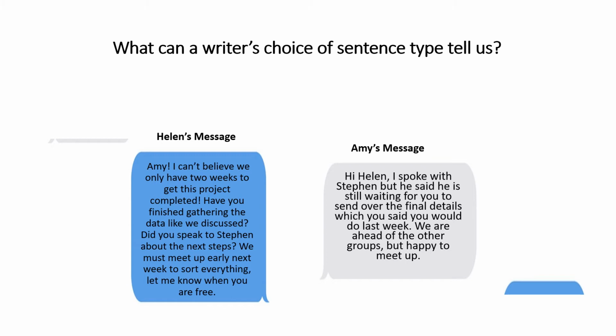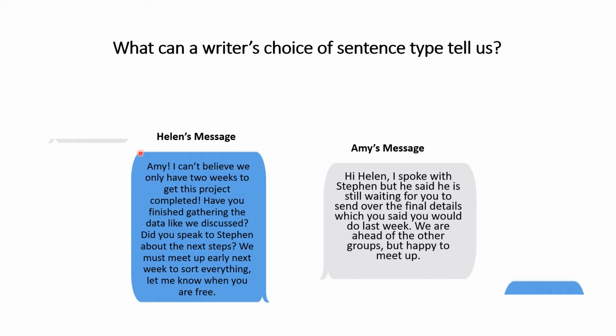So let's look at another example. This time we're imagining that this is a written text in the form of text messages or WhatsApps. So immediately, because of the mode, we're expecting that there's going to be less formality in these messages as well. So let's read through what the two writers are saying.